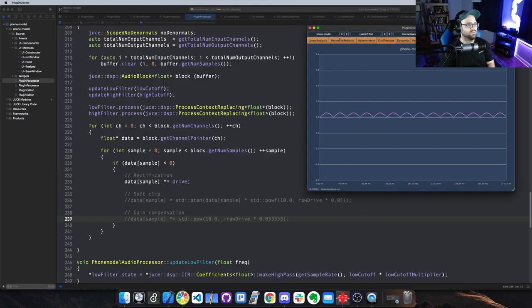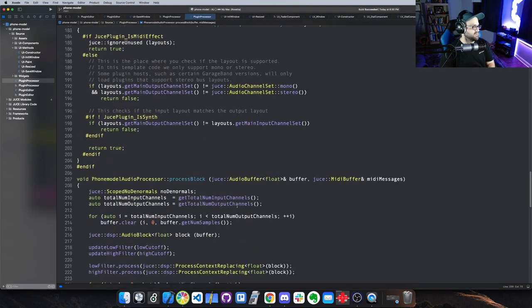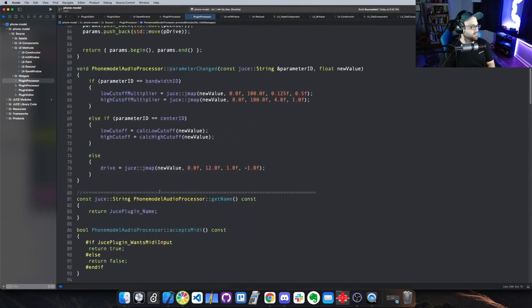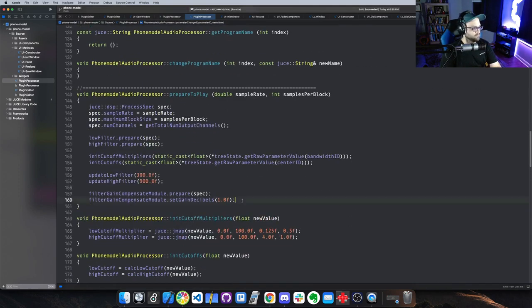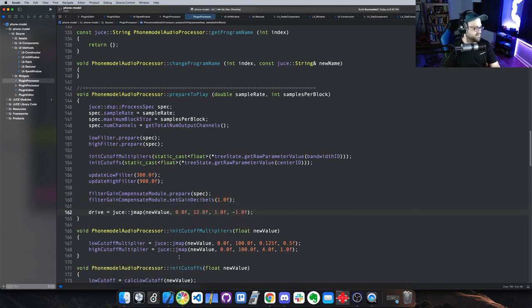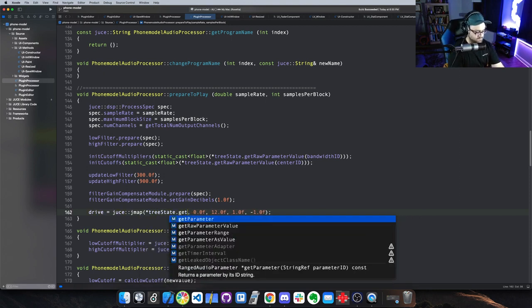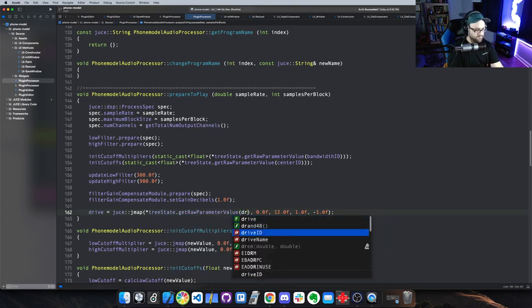So let's real quick make sure it initializes correctly. We're just gonna pull this drive thing right here. We need to say drive is equal to tree state and just pull the first value from the parameter, which is drive.